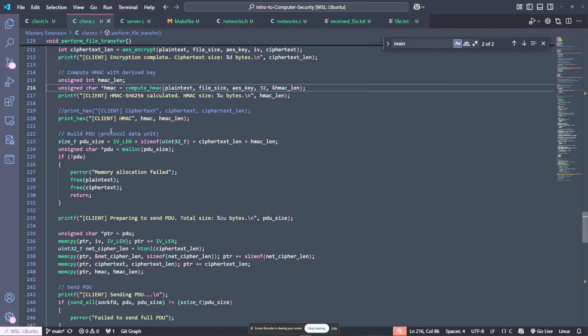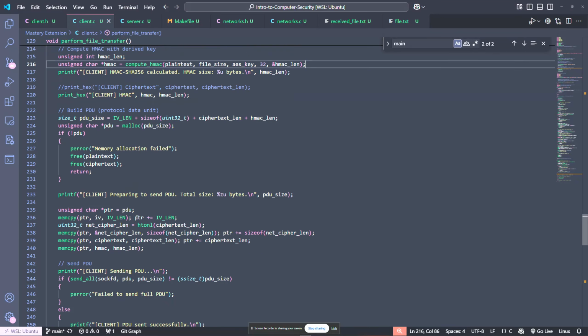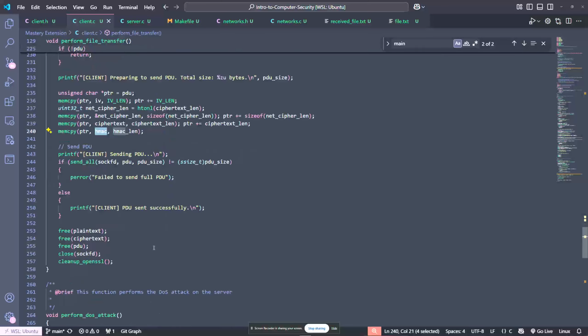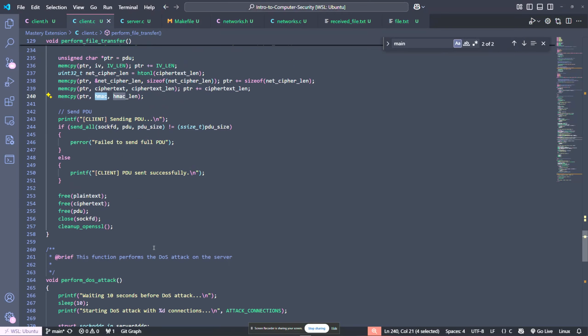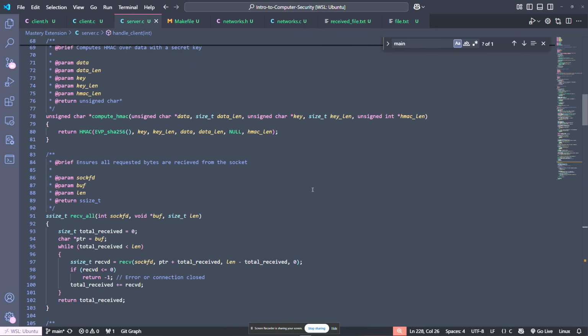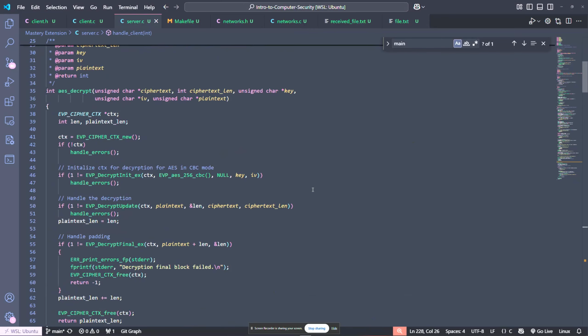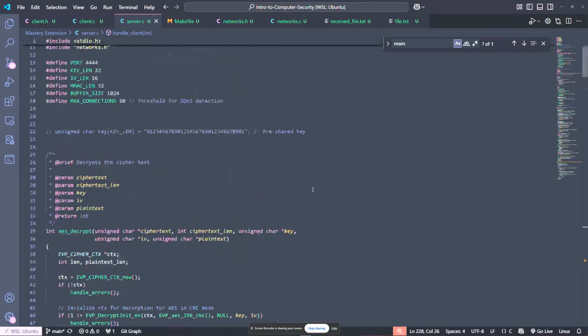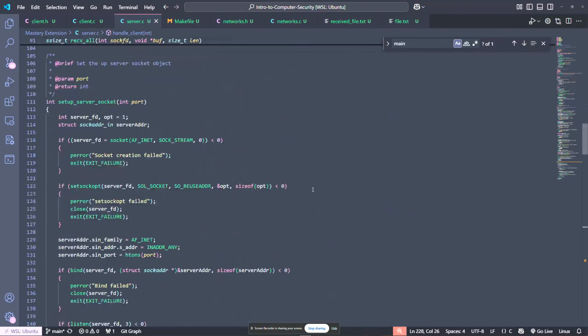We then build the protocol data unit, which is all the data that we are going to send to the server. What we send is the initialization vector, the ciphertext, and the hash-based message authentication code. Now that data, the ciphertext, HMAC, and initialization vector, is all being sent to the server, and now we are in the server code.